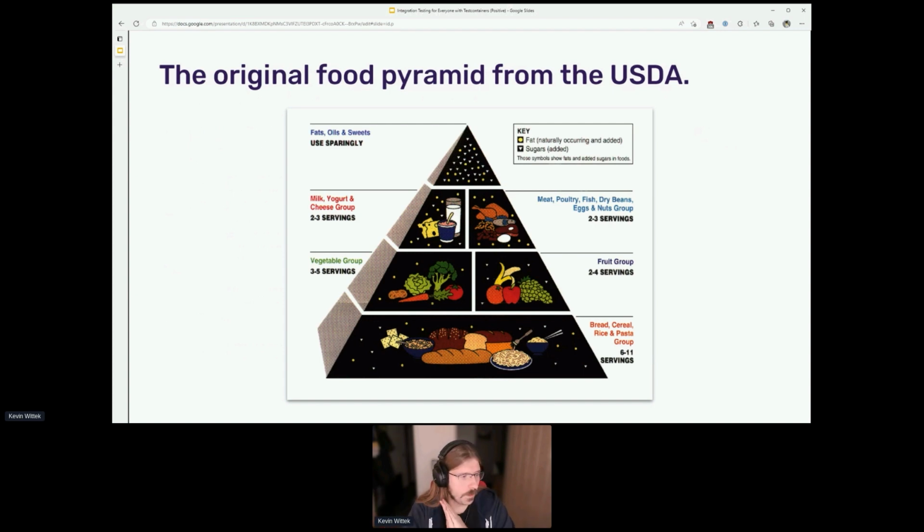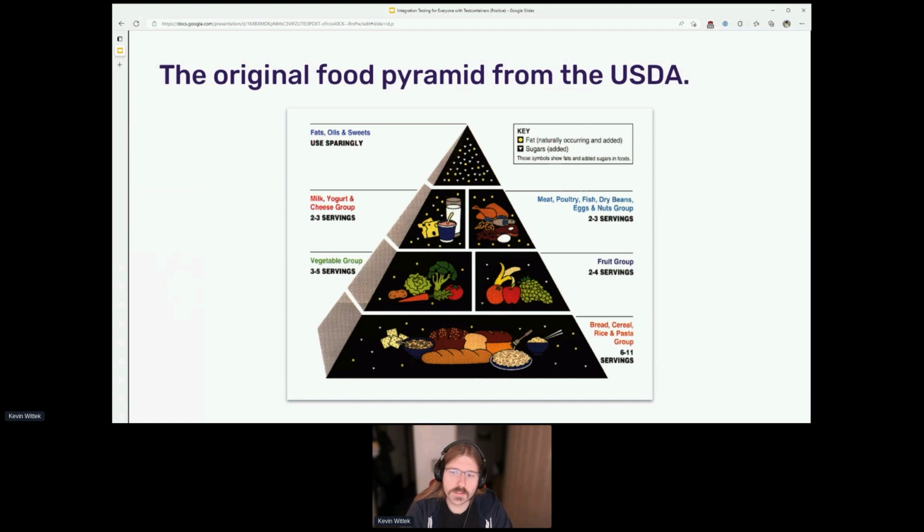Good. So we learned a little bit that the term unit testing is very, very fuzzy. And then there is something we see occur very often when talking about unit tests, integration tests, different scales of testing. This is a testing pyramid. And there has been another pyramid before that likely was the metaphor that was used as a base for the testing pyramid. And that is the food pyramid from the United States Department of Agriculture.